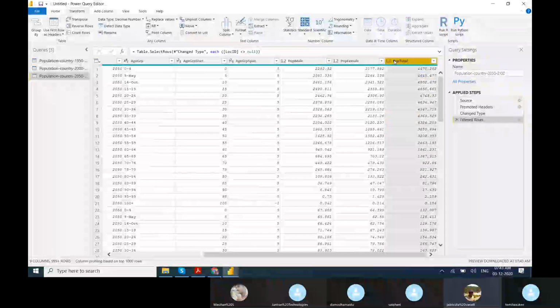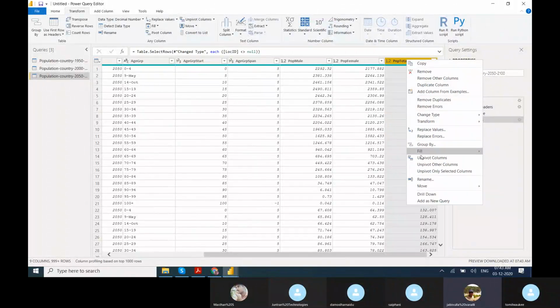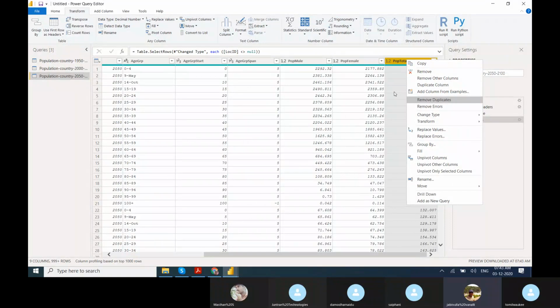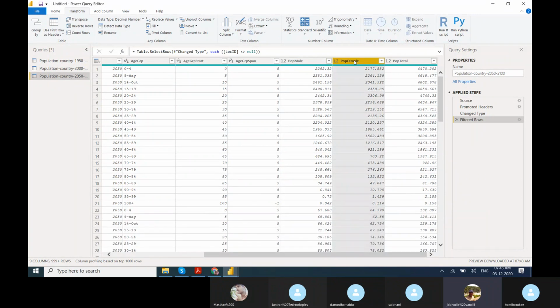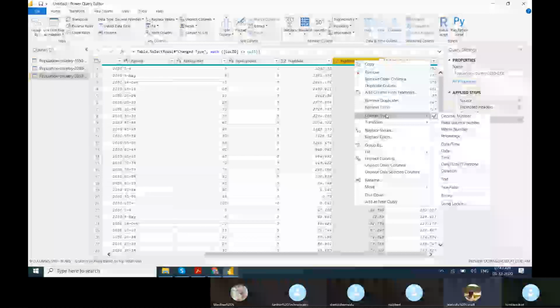See, for example, here population total is there, total population we have. So what is the data set? This is decimal number. Data type is decimal number. And this data type is, just take a look, decimal number.